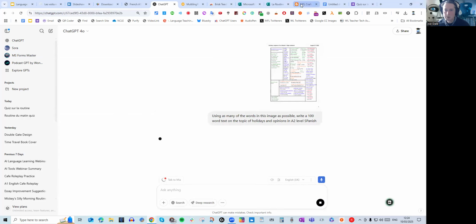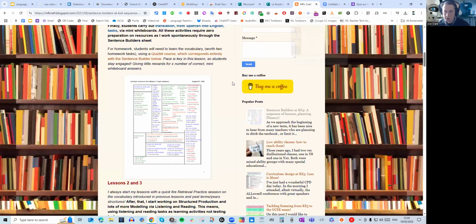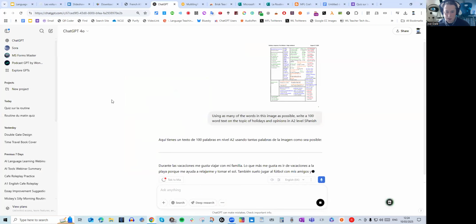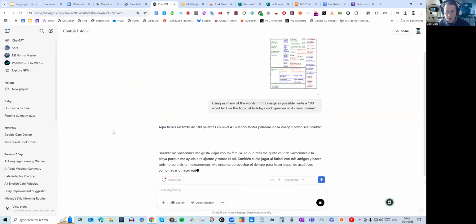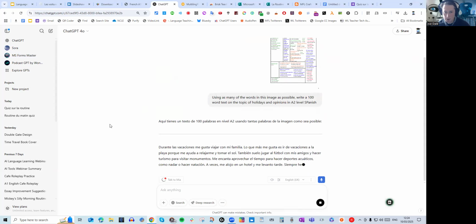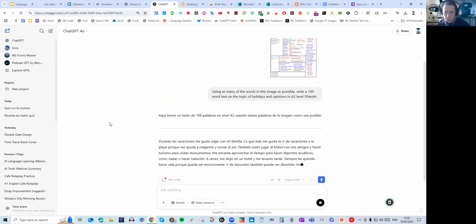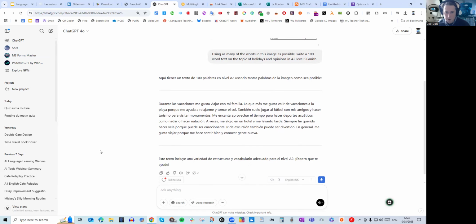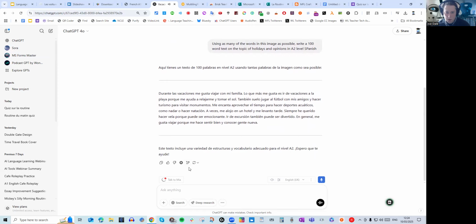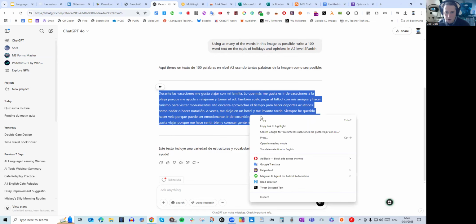There we are. So in this blog post, that's the sentence builder. I've just right-clicked, downloaded it. I have had permission from Esmeralda to do so. And now what should be happening is we get our text appearing like this. So this is how you can harness a sentence builder in this way and get as many of the words as possible from the sentence builder into the text. Then from there, Aquí tienes un texto de 100 palabras. There we are. From there, what you can do is you can copy that.